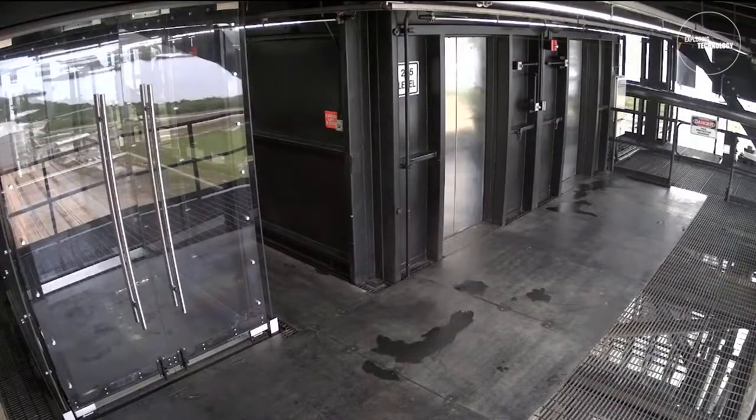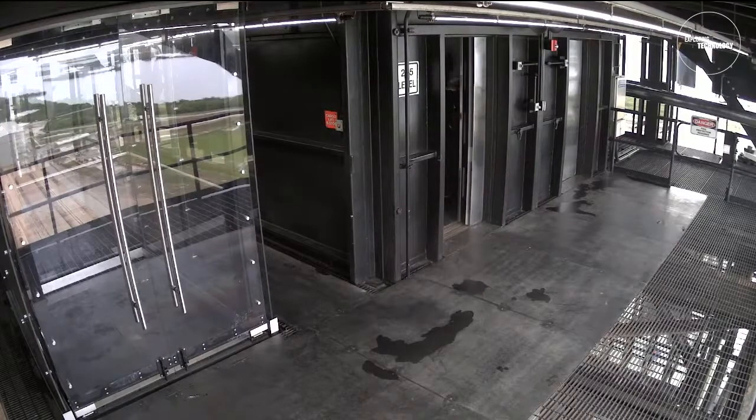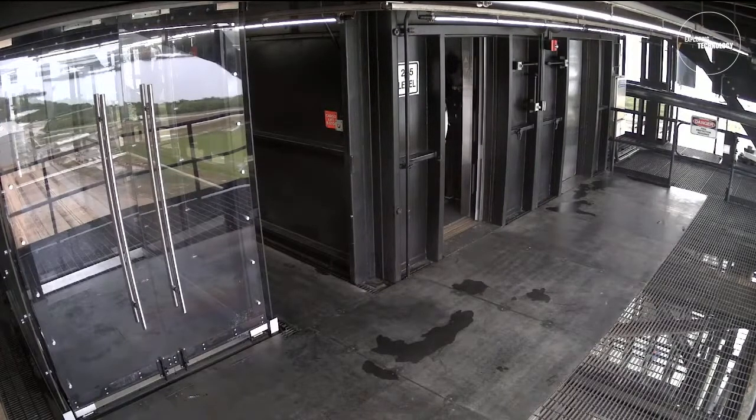Obviously Leland's been in the elevator. Lauren, I'm pretty sure you've been out there too, but the first time I rode in that elevator, I was like, whoa, we're really moving in this. Pull some G's. A little bit of a jolt when it first goes. Yeah, you get used to it. And then the jolt is a little bit more extreme when you get in the rocket and take off. Just a little primer. The doors are opening.